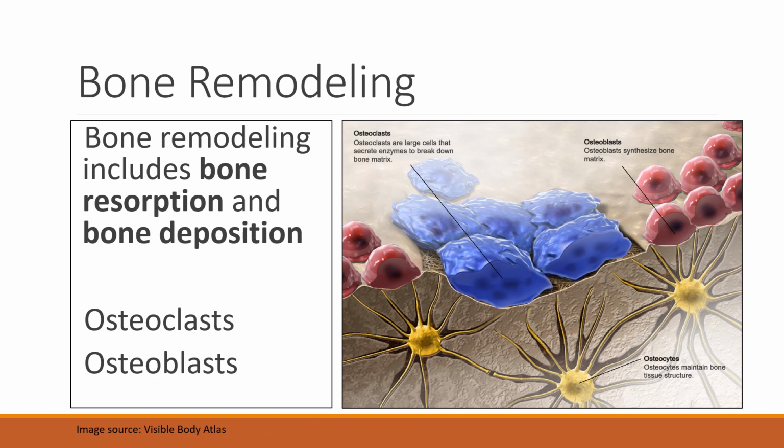I like this image. This is from Visible Body. We have the osteoclasts, which are here. These are multinucleated cells. They're colored in blue in this diagram. But what I like about it is how you see this little divot down here, and look at the difference between the matrix and what's going on. So these osteoclasts are going through and they're crunching away and eating up all this bone material.